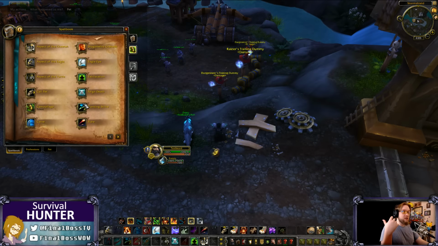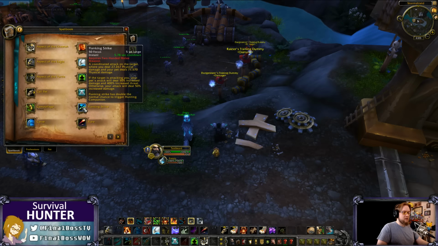But Flanking Strike is the only ability baseline that gives you any pet synergy. And I was thinking about this for Survival Hunter on live, it has like Explosive Shot and Black Arrow and stuff, and it's dot based, kind of proc-y RNG, and you don't have a lot of synergy with your pet anyway. So from a fantasy standpoint, I guess it makes sense, but from an overall gameplay standpoint, this is your only ability that gives you any pet synergy.